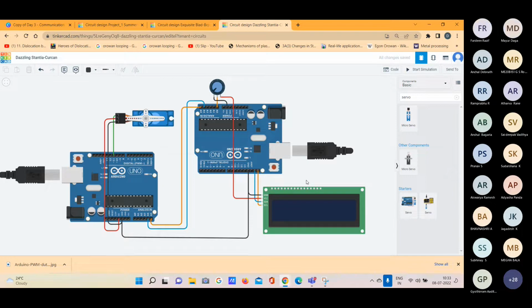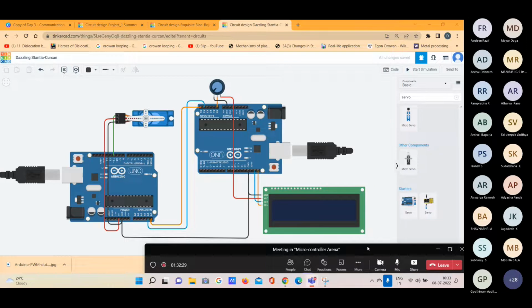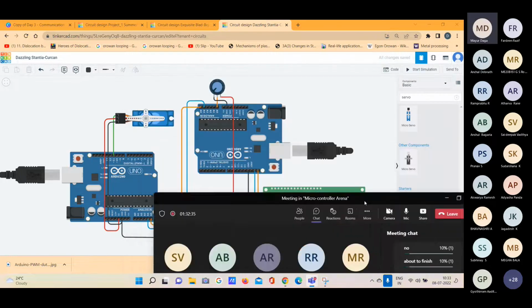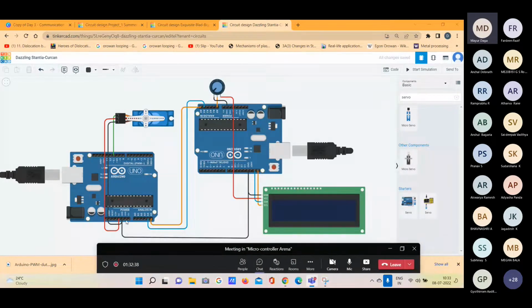There is one doubt in chat. So that's what I told before. We have to set some baseline, like you have seen that the signal goes high, low, high, low. Since it is a bus, the baseline for both the Arduinos must be the same, so we are using ground as the baseline.